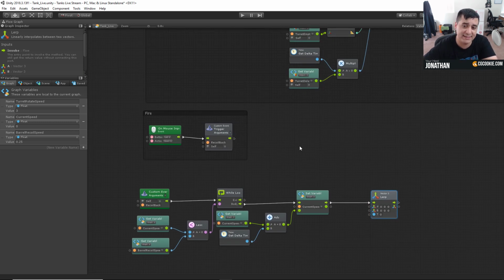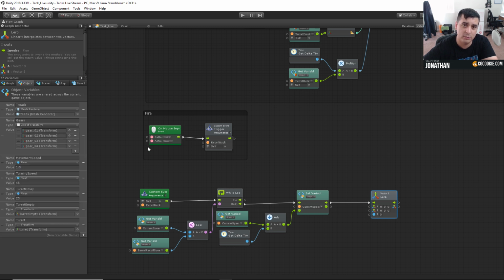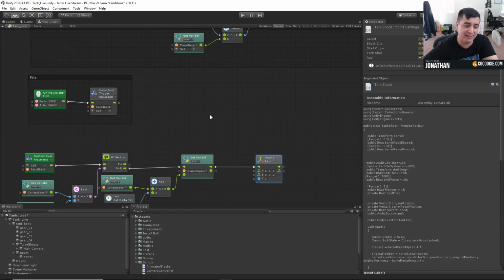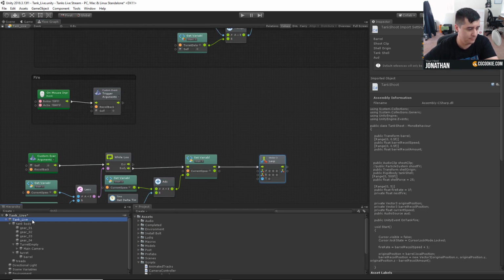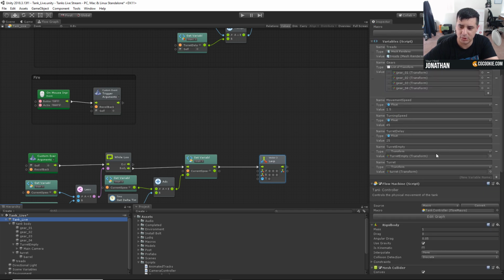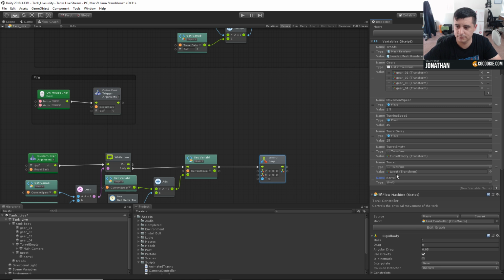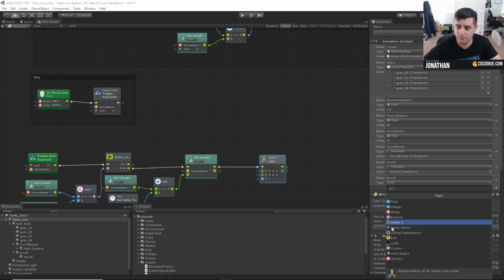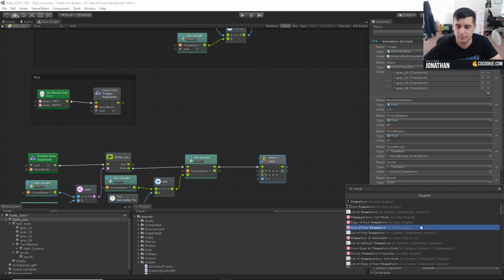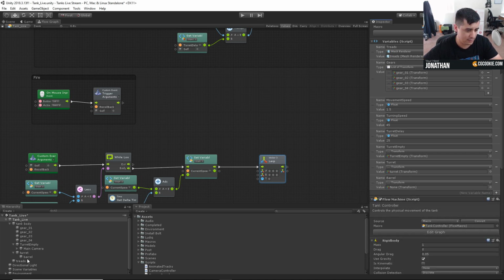So right now I have my tank selected, so I can switch back to object mode and add an object variable. I can then modify this through the inspector. But because I am going to be assigning a few things to this, let's get out of full screen mode because I do need to assign the barrel. So I'll add them over here. It's the same process. So I need to add in the barrel, which is a transform. And I'll add that in now.